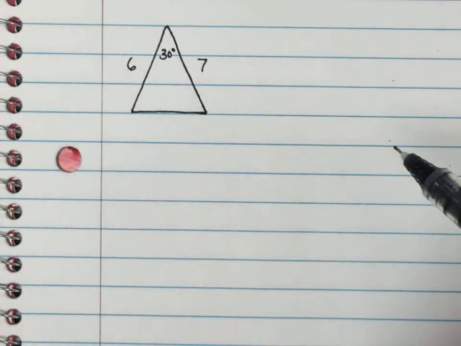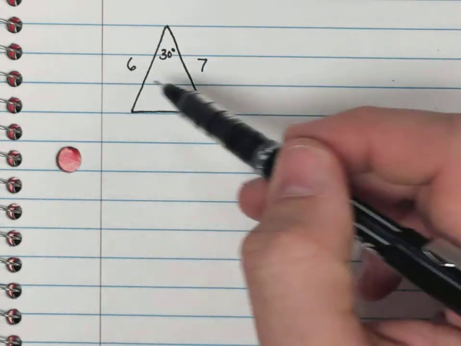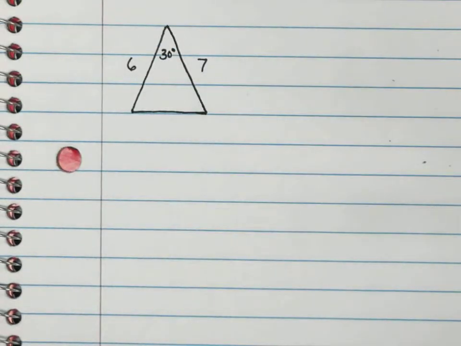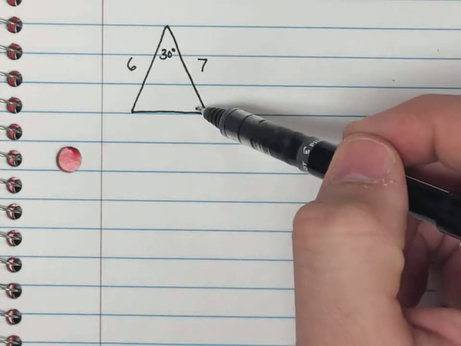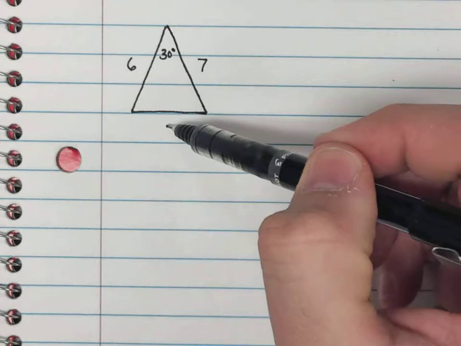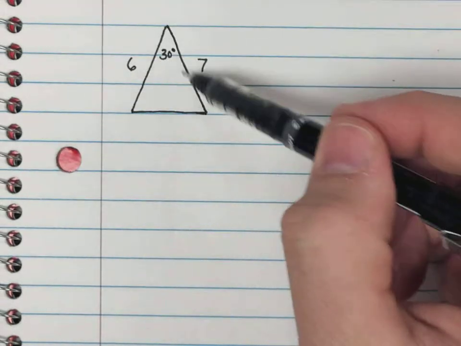Now, I'll go ahead and warn you before we start these. On some of these, you won't have leg, leg, and the angle. This is like a side-angle-side if you want to think back to geometry. Sometimes you won't have side-angle-side. You might have this angle down here and this side and this side. And you might have to use law of sines or law of cosines to find what you actually need before you can perform this.